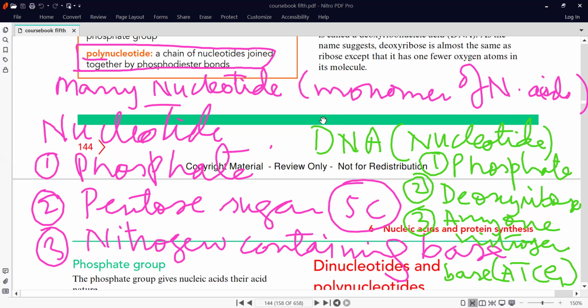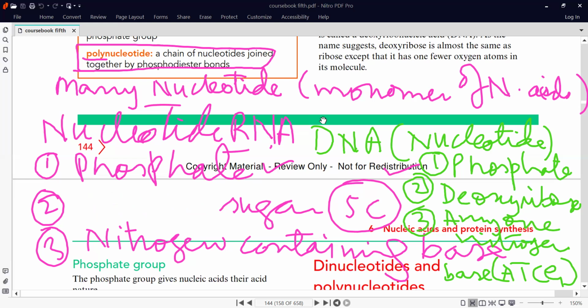Now, I am going to erase this general information about the nucleotide. I will specify this side for RNA. So, when I write here the nucleotide of RNA, then I will not erase this phosphate. It will remain phosphate as it was the phosphate in DNA as well. Then I will write here not pentose sugar. I will erase pentose sugar.